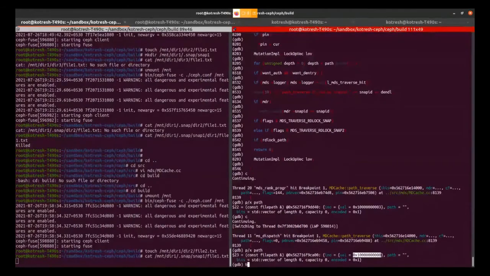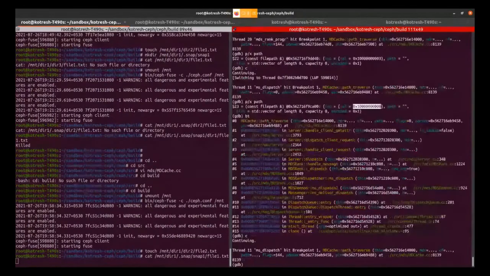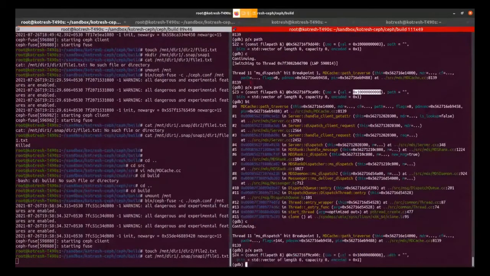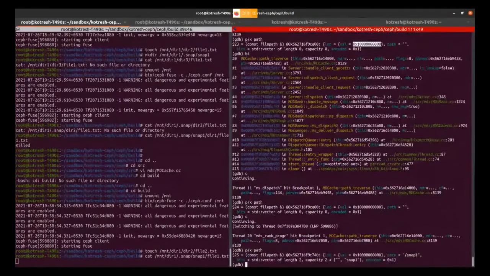Yeah, this will fetch the inode of that particular dir1. So I'll just do a continue. Again, same thing. Yeah, so this is interesting. The client found out that a snap was there in the path component, and it filled in the filepath structure like this.